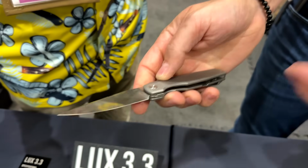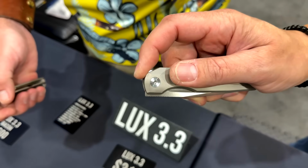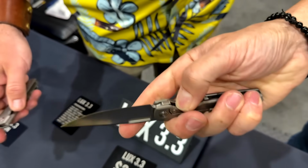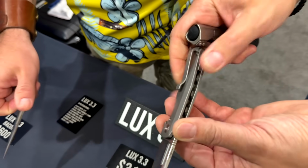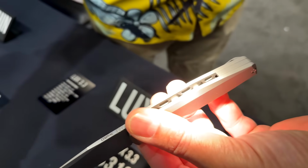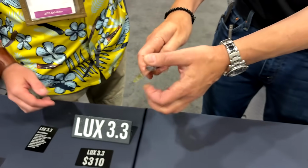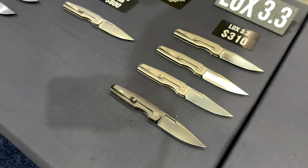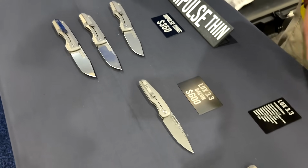Oh, you have your flipper tab here that is completely hidden when open so that you don't have to contend with it. It's 2.8 ounces, and if we're able to see this here, the internal milling gets that honeycomb pattern, really keeps the weight low, but also the strength high. That is fantastic. And then you've got the Damascus version here. Chad Nichols bacon Damascus. Yeah, you can't go wrong with that.